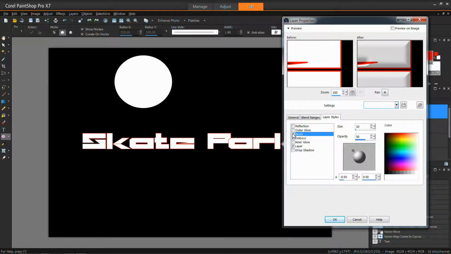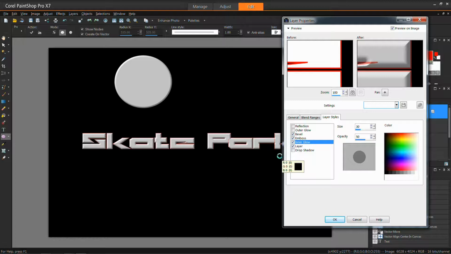So by selecting a bevel or embossing, you'll see, and I'll hit the preview here, you can see it on the screen here, you can see it added a bit of a bevel and embossed it. And I could also add drop shadows, an inner glow, or better yet, on the black canvas, let's do an outer glow, so you can kind of see what it's doing to every object inside that layer.